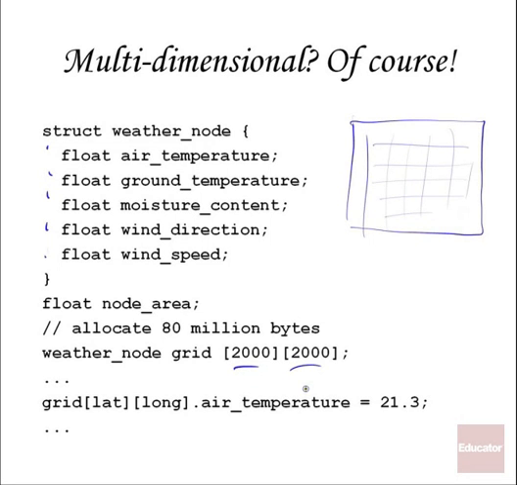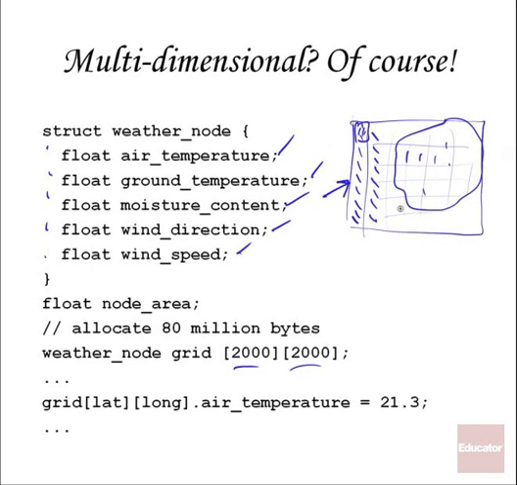We don't know how much area is in a given grid node. And so for each one of these nodes, we need the air temperature, the ground temperature, the moisture content, the wind direction, and the wind speed. Now, given that information, we can say, well, we've got a wind coming in from this direction, which affects all of these nodes, and then all of these nodes affect all of these nodes. If there's a section here where these nodes have got a higher ground temperature, that will affect the air temperature, that will affect the wind speed. So as we come through here and make all these calculations, we've got this nice large grid full of nodes. Each node has got all the information we need.